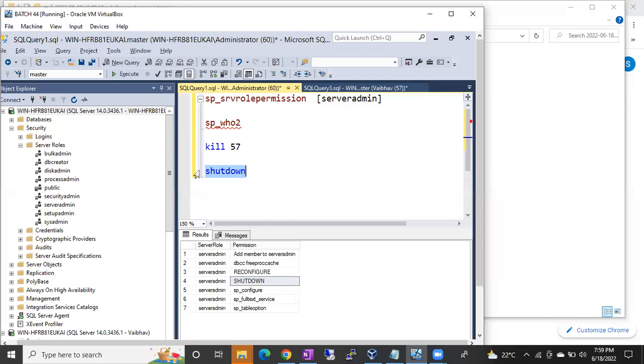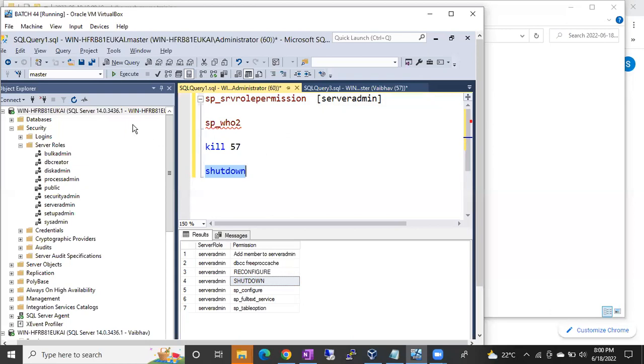Try, guys. What query is there to start the SQL server? Just try it. No queries. It is already shut down, so we cannot execute any queries.